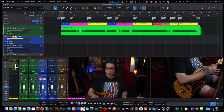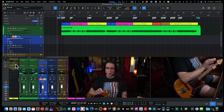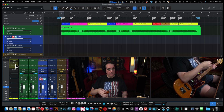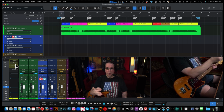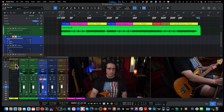So one of the things that I try to do as I'm flushing this out is I just try to keep moving. I don't spend a whole lot of time fussing over a bunch of stuff. I just want to keep going, because again, we could replace some of this stuff after if we need to, but I'm trying to build on this thing here. So here we go. So here is a little bit of this bass. We'll see if we can get through this.